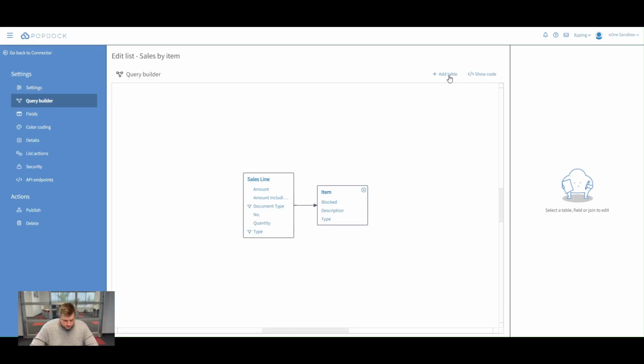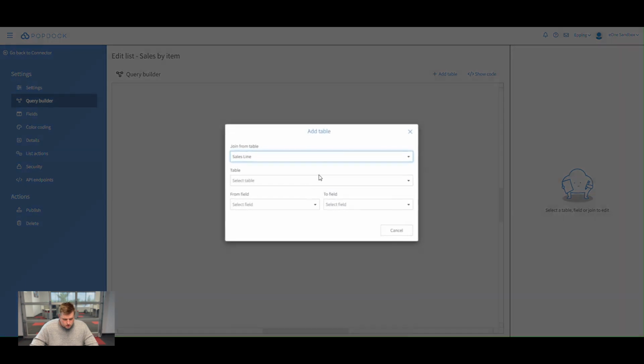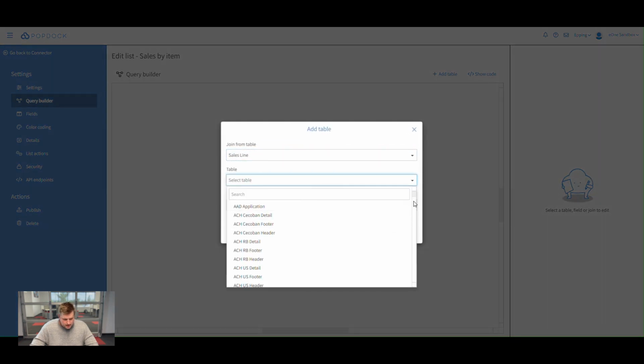Query Builder for Business Central makes it easier than ever to access the Business Central tables and write queries at the database level without having to write any AL code. Select which tables you want to use and join within your query. The Query Builder can access every table within your Business Central environment.